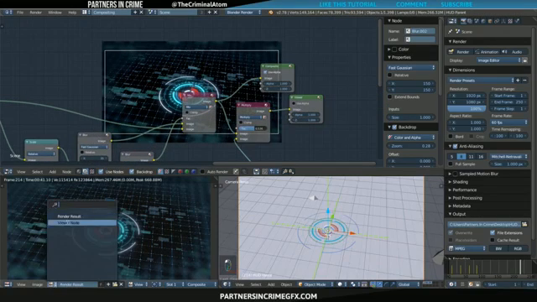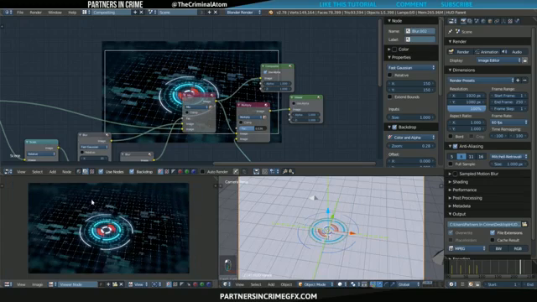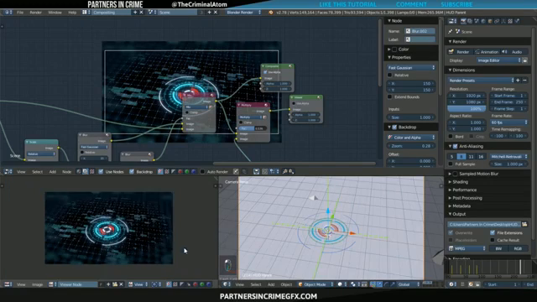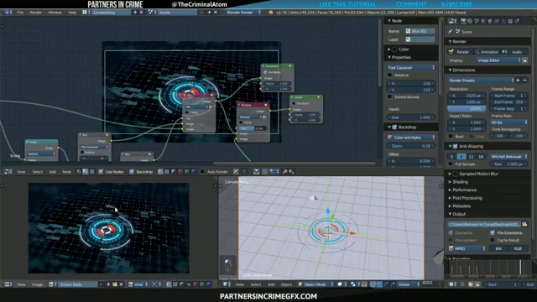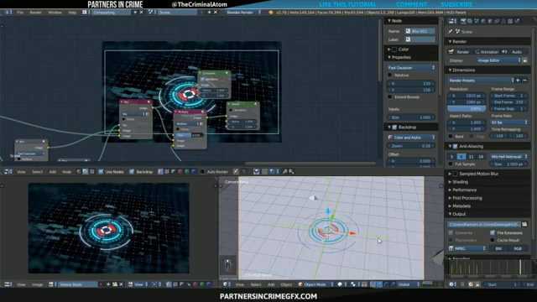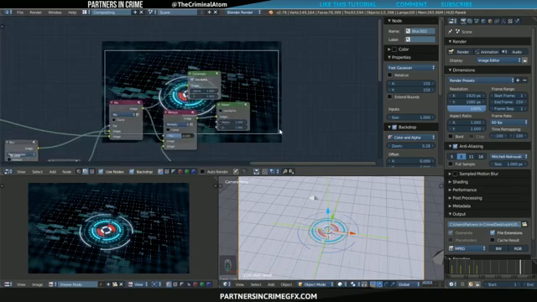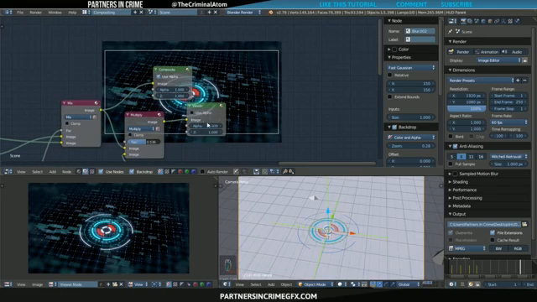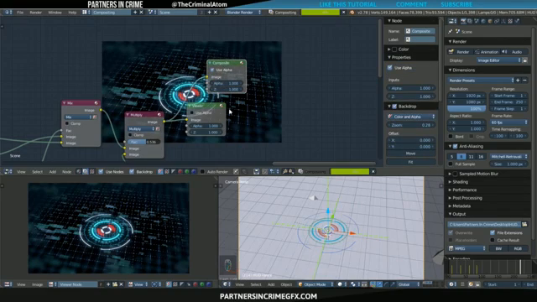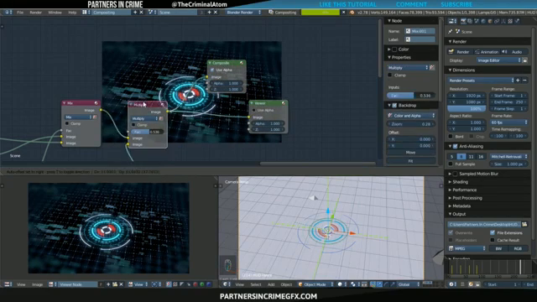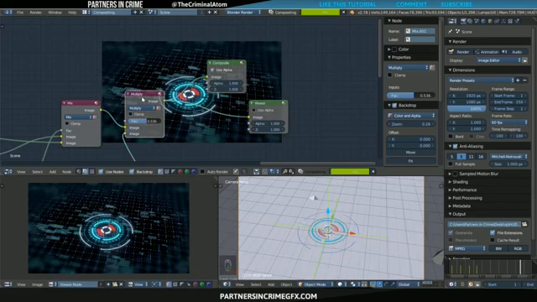So if we switch it to viewer node down here, you can see it a little bit better, and it just adds a lot of polish to your scene. So you can play around with the colors as well as the modifiers used to animate the scene. Make sure to hook the new multiply node or the last node in your node setup to the composite node.